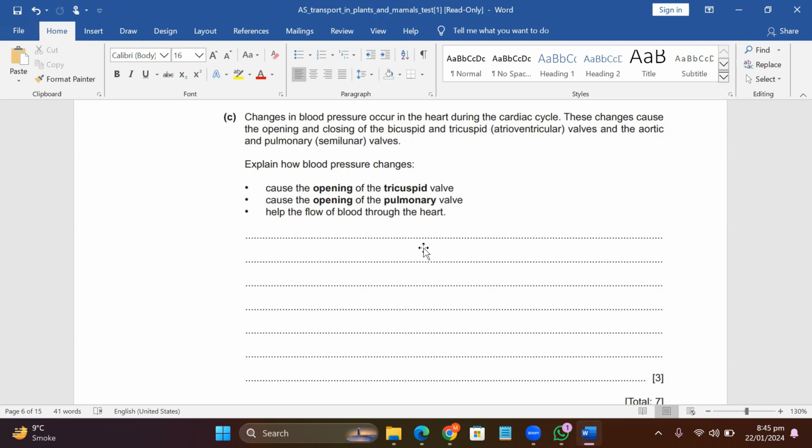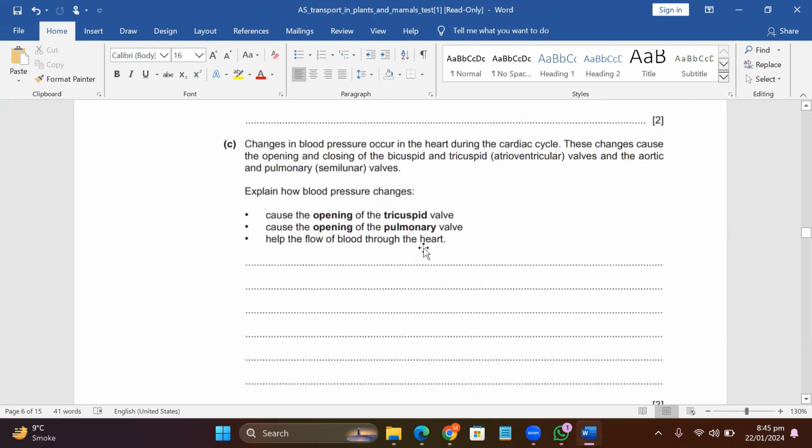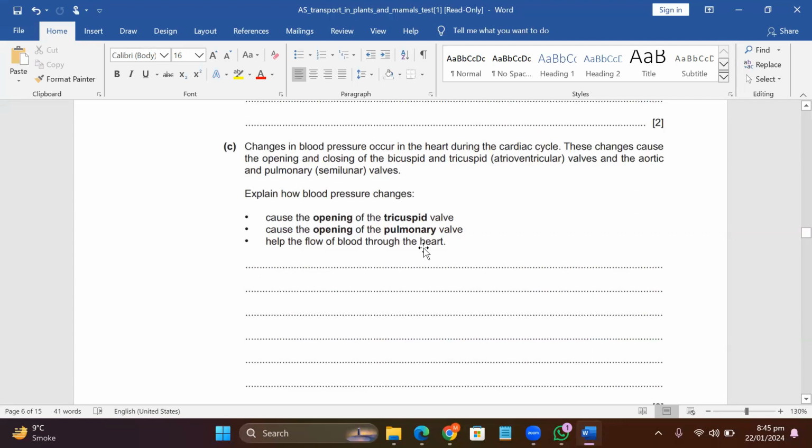ठीक है, अब जैसा मैंने आपको बताया, सबसे पहले मैं लिखूंगी that the tricuspid valve present between the right atrium and the right ventricle opens when the atrial systole happens, and the atrial walls contract and push the blood downwards, right? And the atrioventricular tricuspid valve will open because of the pressure coming from that direction. And the pulmonary valve opens when the right ventricle contracts, right, and pushes the blood backwards.